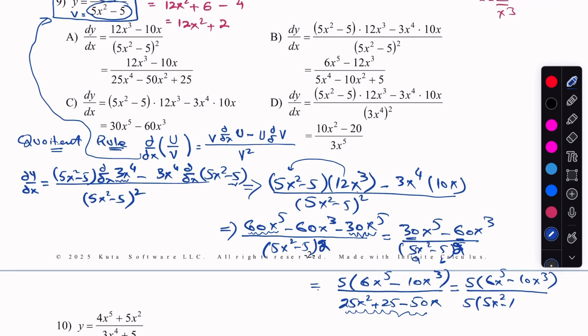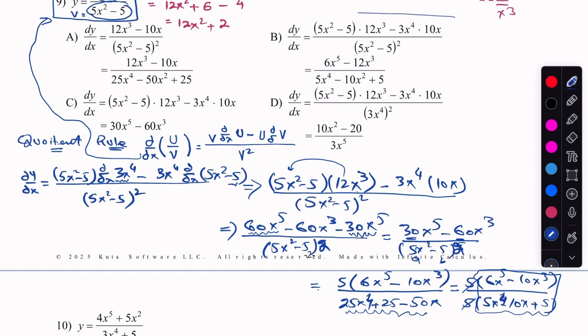minus 10x plus 5. This 5 and this 5 will be cancelled out. So your answer will be this. And in that case, the correct answer is, this is 4, sorry, because x squared is 4 and this is 4 as well. So your correct answer is B in that case.